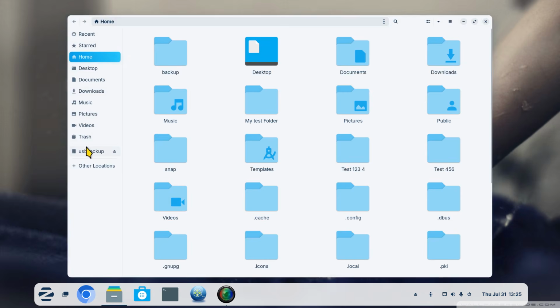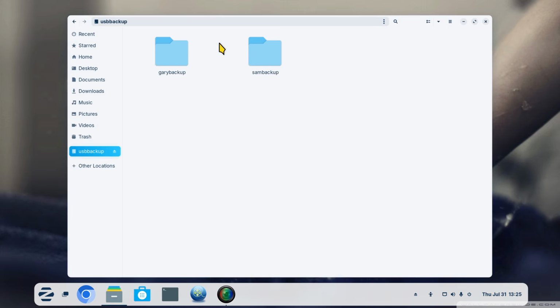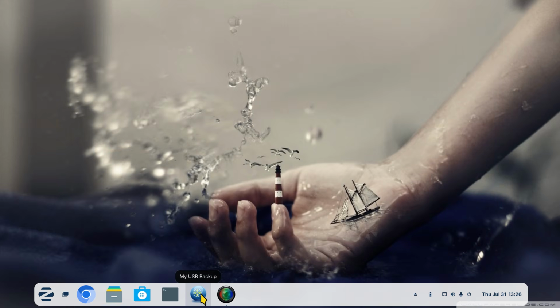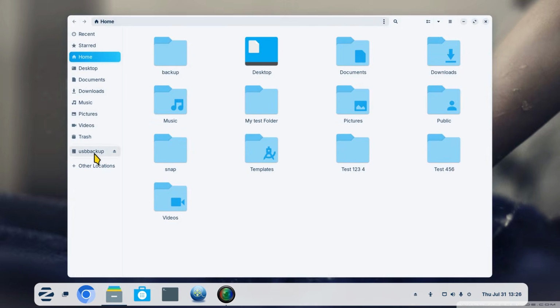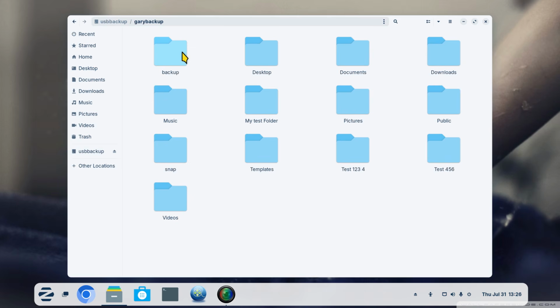Now this is a silent backup, so what I'm going to do is turn off hidden files for a second and remove that. I'm not going to touch Sam's backup. That was done on Linux Mint the other day with the exact same file I have, just minor changes. So you can see Sam's backup is on that USB drive. I'm going to click that, and it doesn't look like it did anything, but it actually made a complete copy of Gary's home folder. Personal files, not system files.